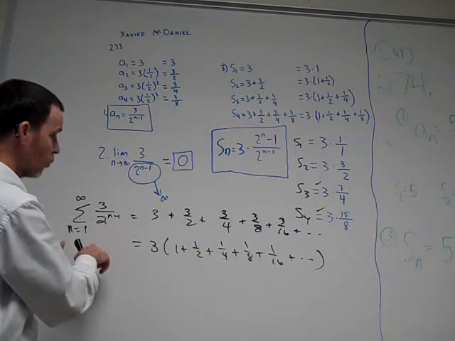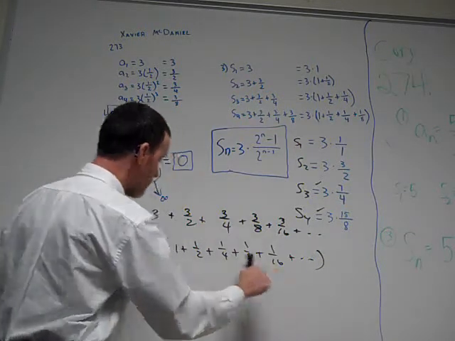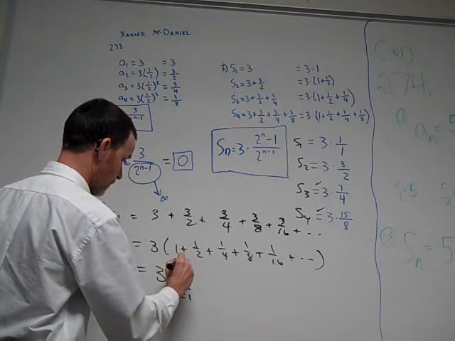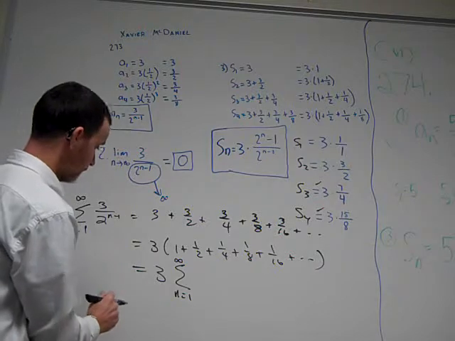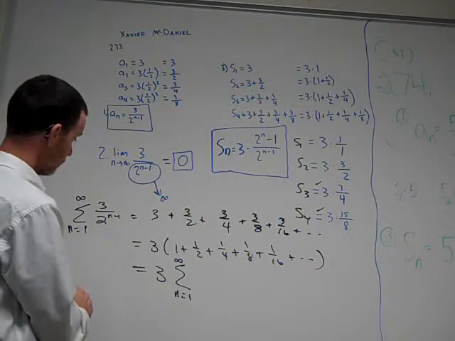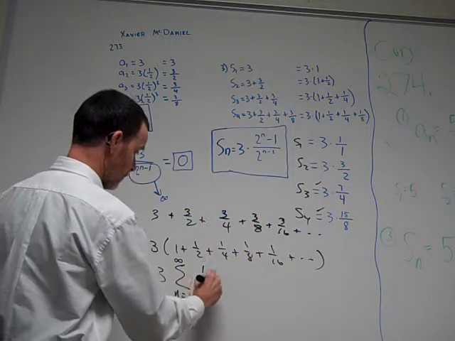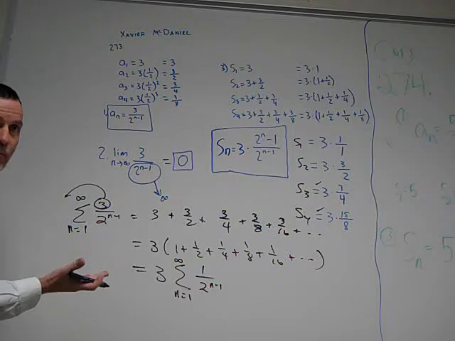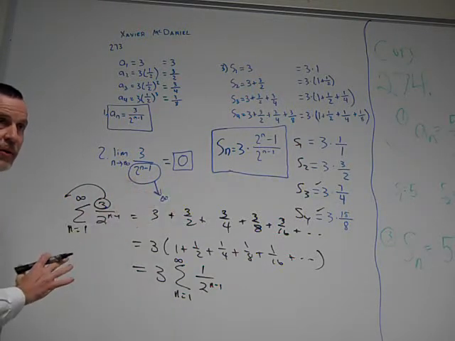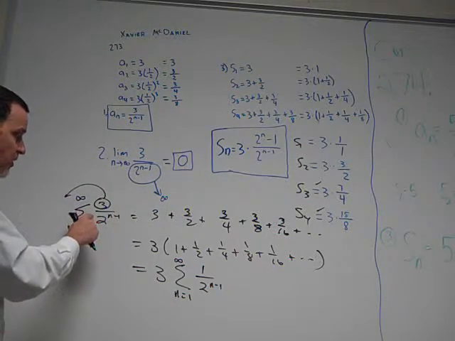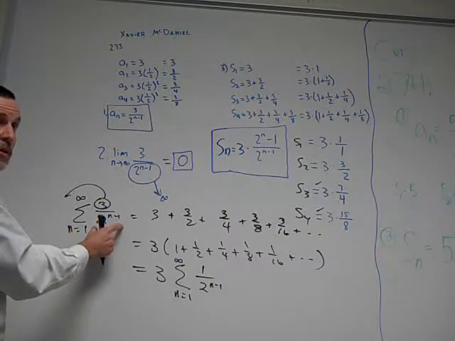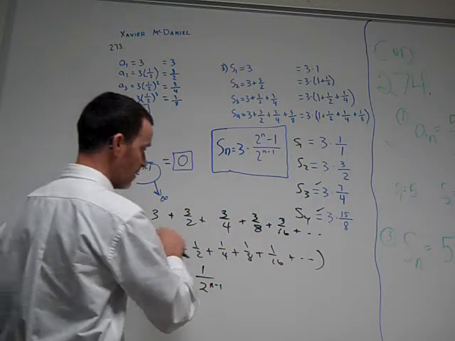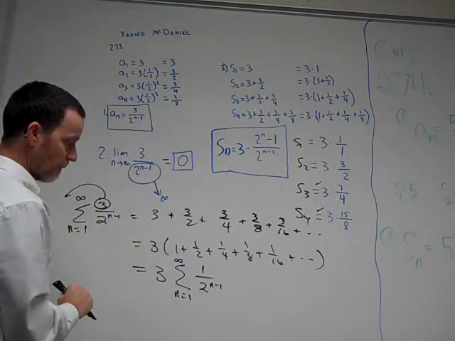Okay, so that teaches you one of the rules about series. If I wanted to write this as a series, what would the series be? Right. In other words, we could have just pulled this 3 out front, right? I wrote it all out. But when you have a constant times something in a series, you can pull that constant out. It's just like factoring something out of a summation.